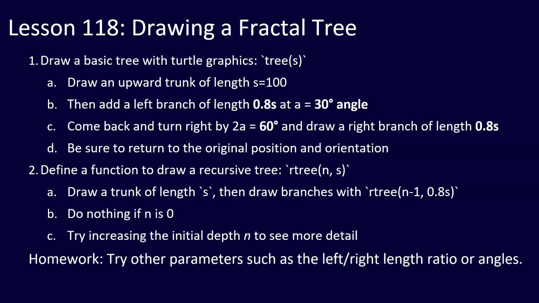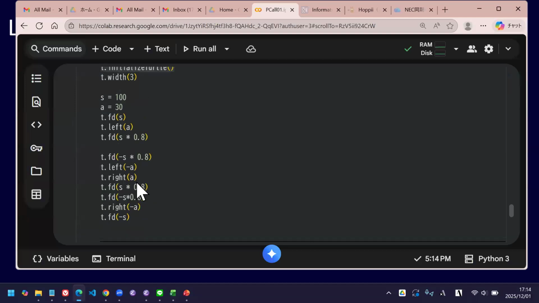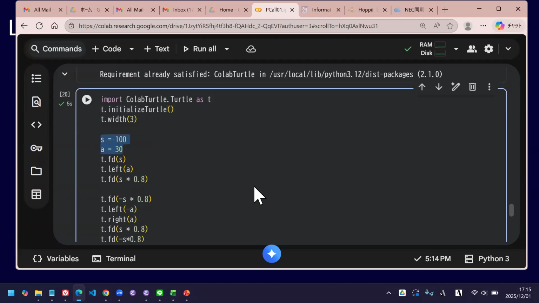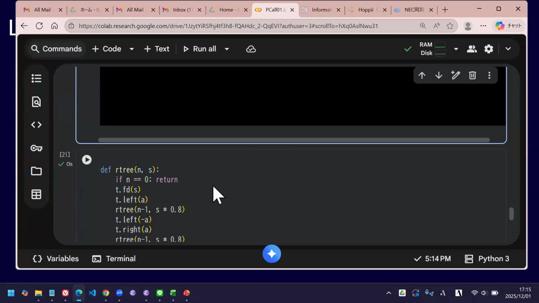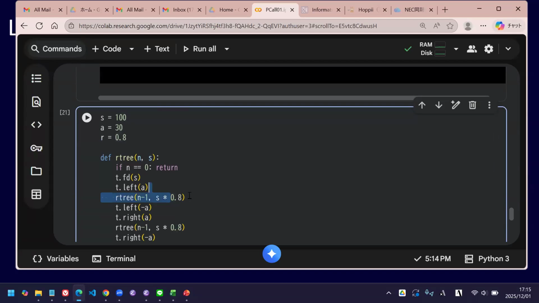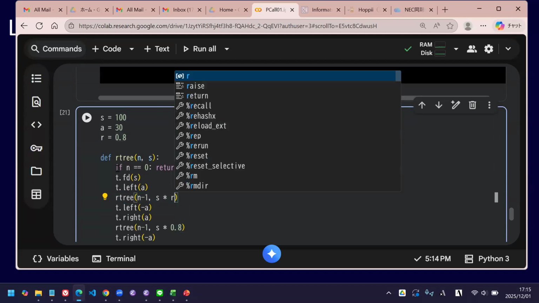So let's continue next time. In the meantime, try other parameters such as the left-right length ratio or angles. Here we used only s and a, and 0.8 is fixed. So maybe we might want to try other patterns. Say r equals 0.8 for this, which is one way.